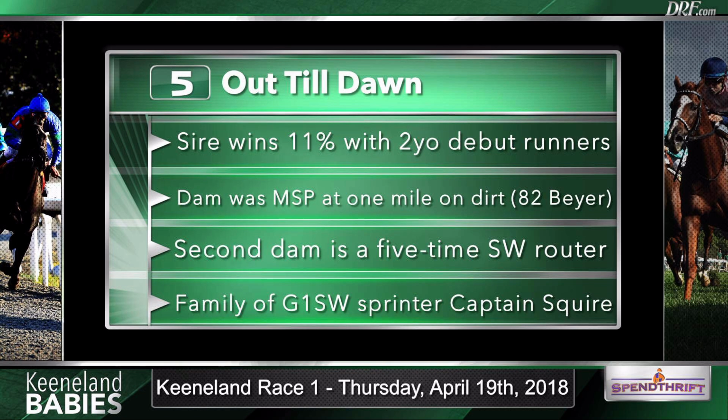This is a horse that I'm especially going to take a look at underneath in the exotics. I think my only knock on her is that she's got a lighter work tab, only 2 works, compared to some of these others in here. Might need a race to kind of get herself really racing fit. But I do love the sire, Runaway and Hyde. Did so well with his 2-year-olds last year, a number of stakes horses with kind of a limited sample compared to the book sizes of some other leading 2-year-old sires. 12-1 on the morning line might be a little bit of a sleeper, especially underneath.